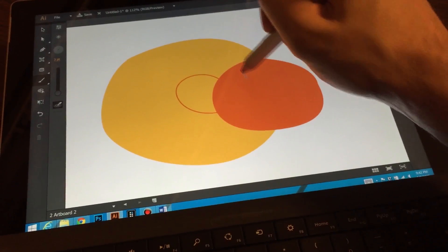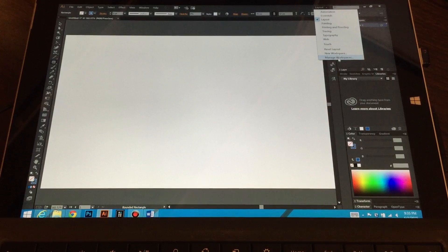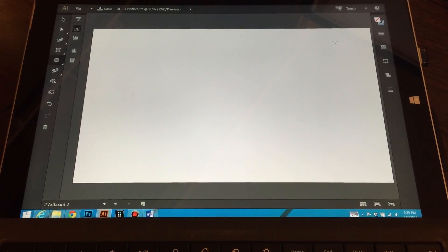The touch mode is totally different than regular Illustrator. It actually seems like its own app living within Illustrator. It does this by using something called a touch workspace. Illustrator has this idea called workspaces — there's a workspace for painting with all your paint tools, one for typography with all your type tools already set up, and you can customize these. The new touch workspace gives you a totally new interface designed to work without a keyboard. This fundamentally changes the way you use Illustrator — you lose some tools, but you gain other functionality you otherwise wouldn't have.